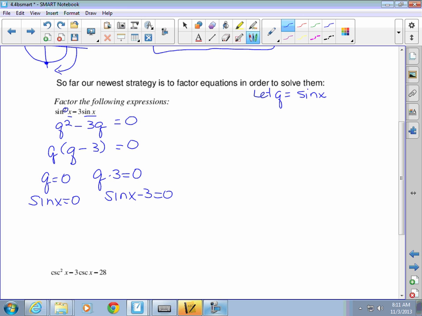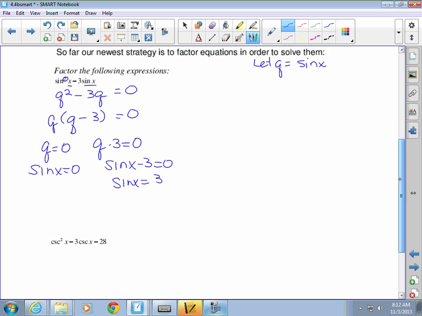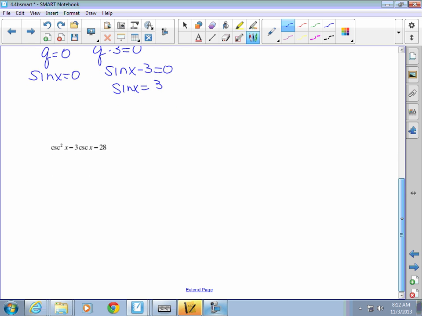So we know that once we get to that point, what we would be doing is figuring out, okay, where is sine x equal to 0? For this one, we would have sine x is equal to 3. Well, we don't have a perfect square or a unit circle where it equals 3. For this one, though, all we're going to do is factor. In the next page, we'll get into doing the actual solving. So let's try the next one.